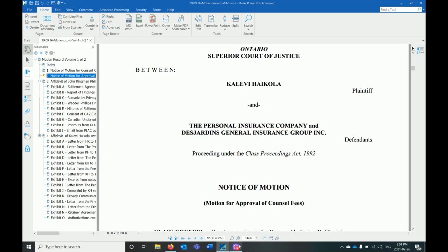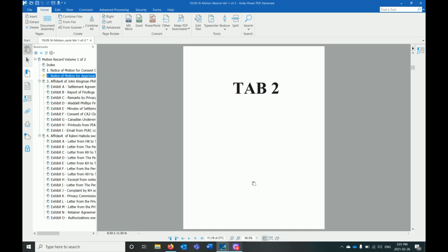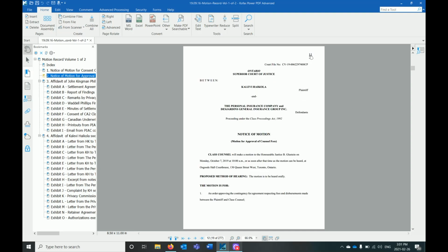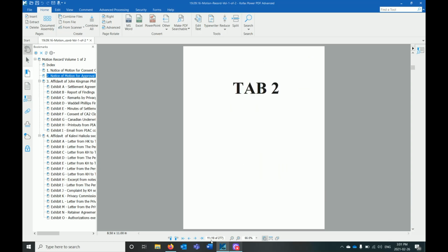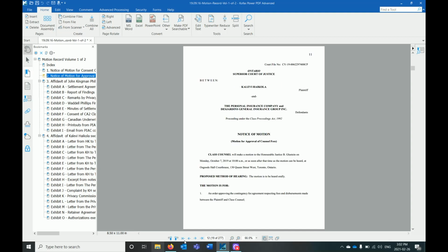If I go up to this tab, this is an inserted tab page. It's got no page number on it. The one before it has page 10. The tab is blank, and page 11 follows. So we actually have a dead page in there, but the page numbering here for the PDF version doesn't show that dead page. So you want to get rid of these, don't use them, or if you do use them, make sure they're numbered as well so that these pages all line up, right? So this should be 12. I mean, we can go fix that, but it's better to just delete that whole thing.